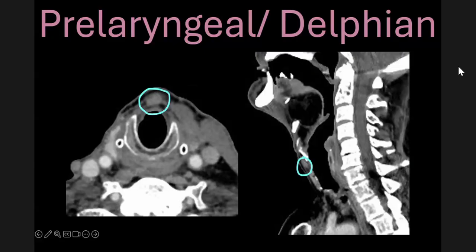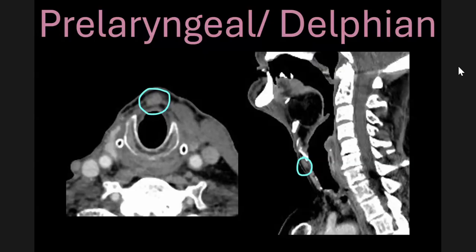You can see here, Delphian lymph nodes are usually not part of the routine cervical lymph node dissection. When patients have oral malignancies or tongue-based malignancies, it's the lateral lymph nodes that are usually dissected. So these lymph nodes become sites for recurrence because these are the only lymph nodes that remain for any kind of lymph node drainage. So they can become sites for local recurrence.